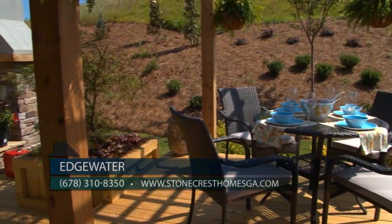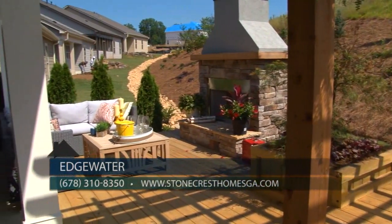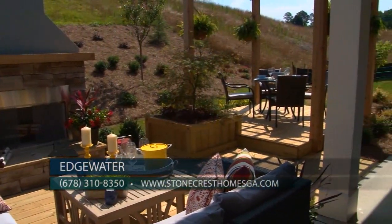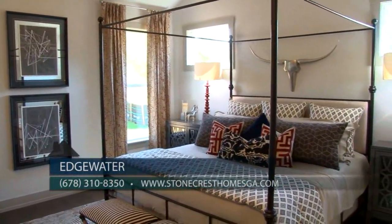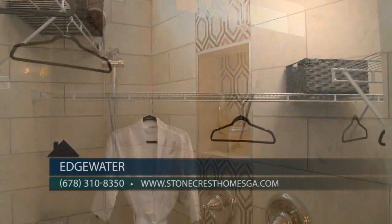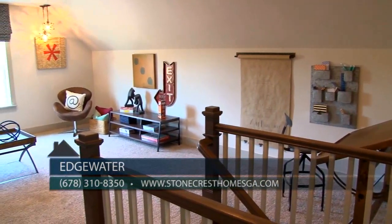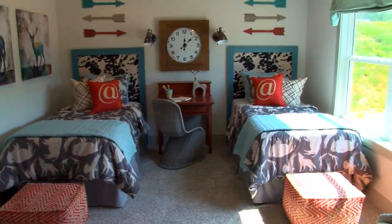Head out the sliding doors in the dining room to a two-tiered patio against a private landscape, perfectly set for wine with friends over a fire. Back inside on the main floor is a generous owner's suite with vaulted ceiling, zero entry shower, and a large closet located to the rear for privacy. The stairs open up into a beautiful loft space which leads to an oversized guest suite and another full bath.